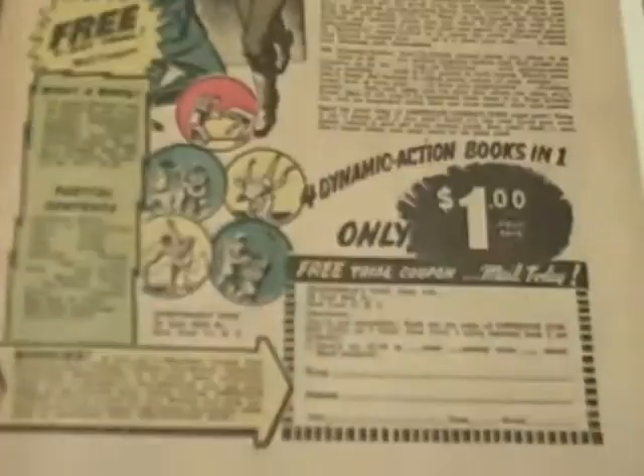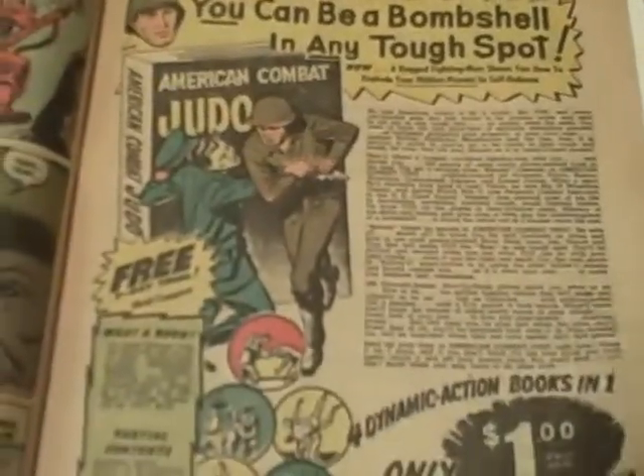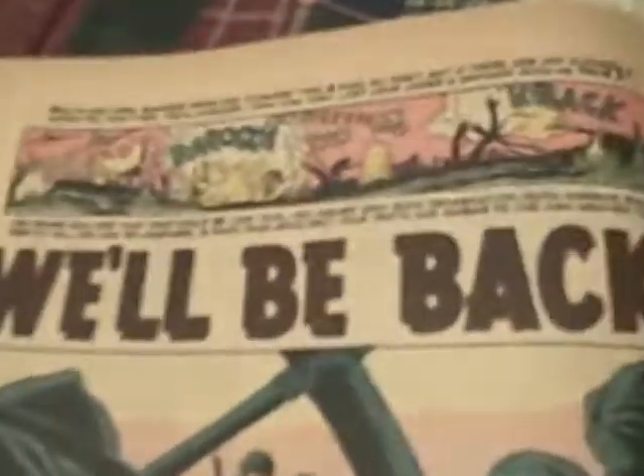I'm doing these as I sell them. A friend actually found about 200 Golden Age comic books. They belong to his wife's uncle who passed away — had them in a house. He probably bought them back in the 1950s when they were brand new. I guess he was a teenager or something.